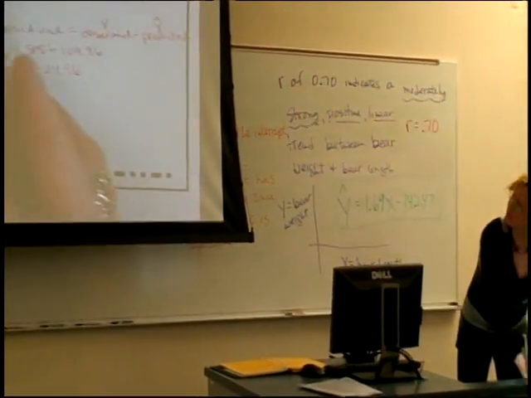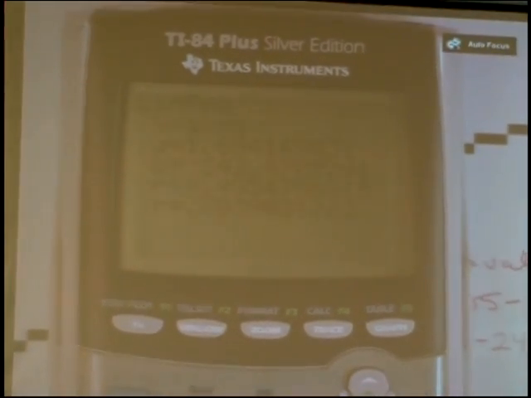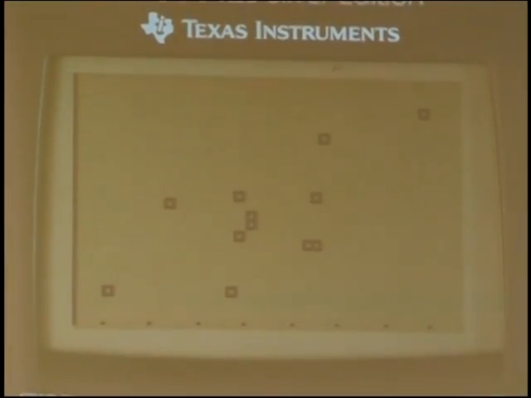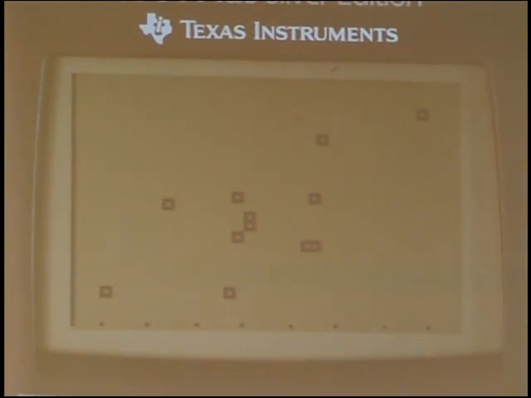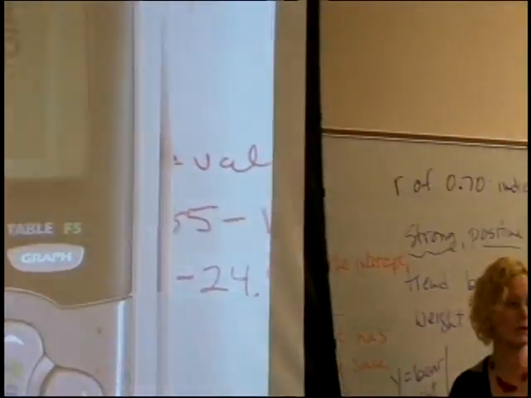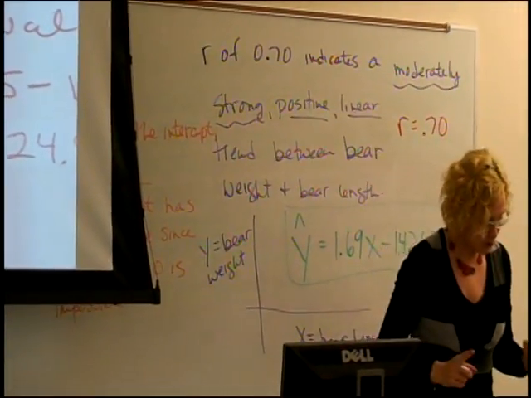Okay. So let's go back to our calculator real quick. If you hit graph, you've got your scatter plot on your graphics screen, right? You with me? And then if you go back to your home screen, you've got the output from the regression there, right? You need both these things to graph the line on top of the scatter plot, because the calculator is going to take this information and turn it into the equation and graph it with the line. You with me?